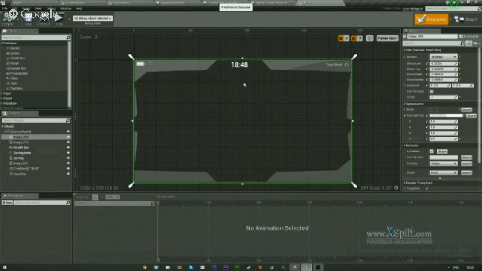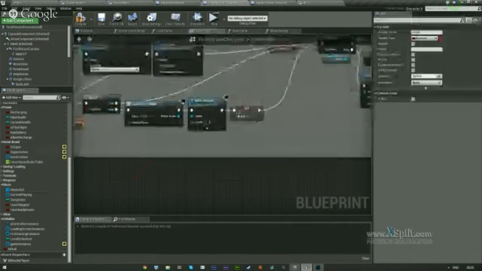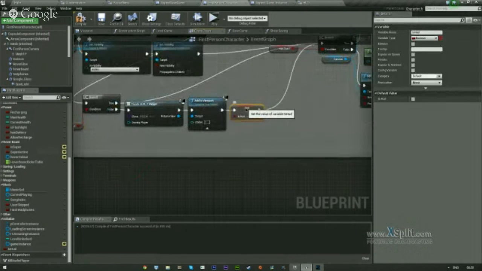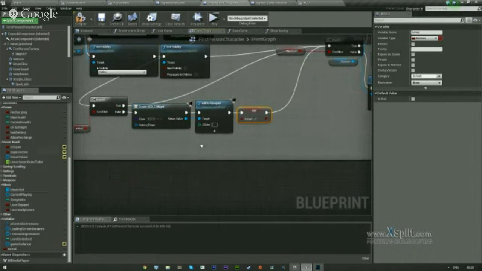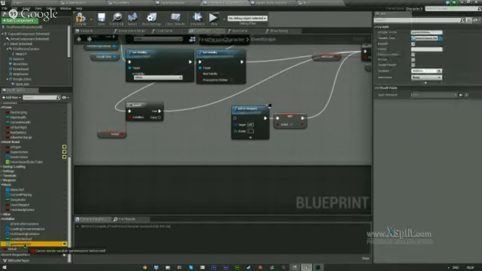And first person character. No, I need the HUD saving instance. Get. That's going to be my target there.